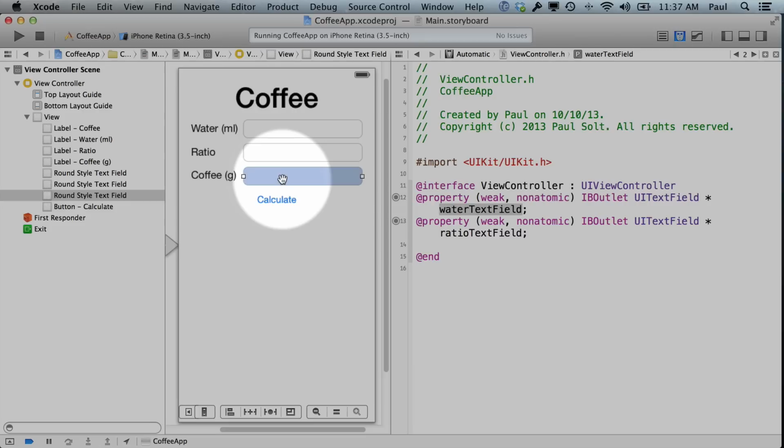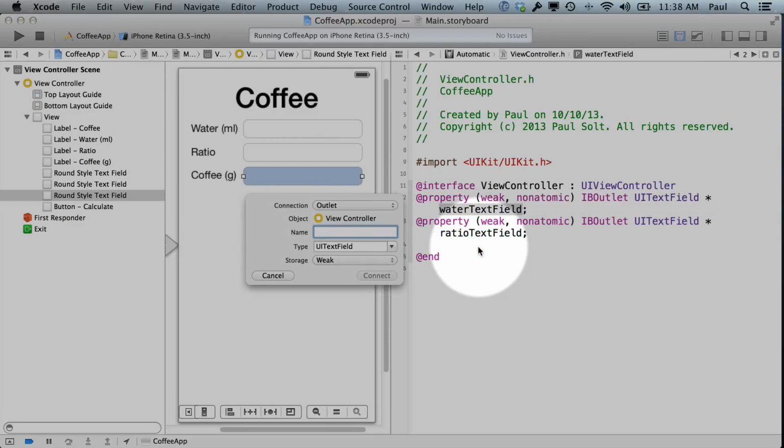The alternative is there's one more way to do the same exact thing. Instead of a right click and drag, what we can do is we can hold the control key and then drag with our left mouse button. So we let go and we get the same result. So there's multiple ways to do it. If you're on a laptop without an external mouse, you're going to have to do it with the trackpad, where you can do the 2-button press, or you can hold the control key to get the same effect. So this is coffee and it's a text field.